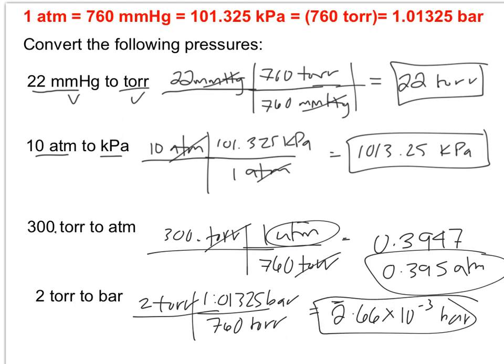So this is how you do your pressure conversions. Make sure that you're showing your work. If you're converting in between any types of units, you should always be showing how you're doing that, especially for pressure, since it's not just a decimal movement, it's actually a relationship between two different pressure values. You want to make sure that you're indicating that work. That work will be necessary for full credit on all of your work, so just make sure that you get used to showing it and showing it in the format that we just discussed here.